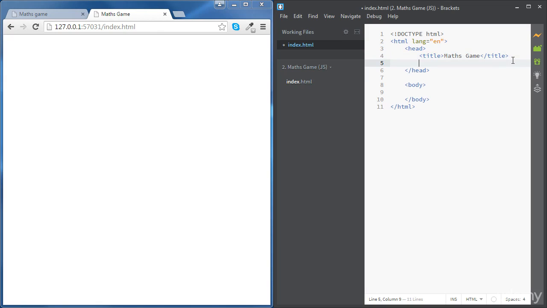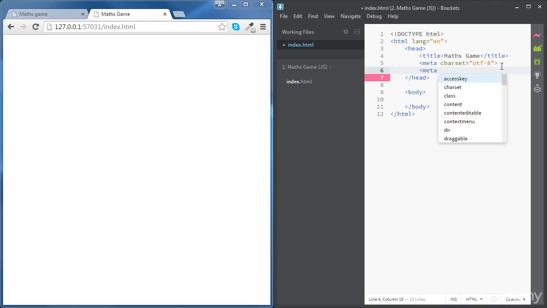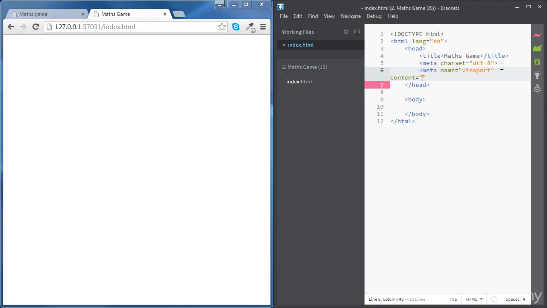And then we're going to set our character encoding using the meta element, charset, and we'll set that to UTF-8. Now let's move to the body element, or before doing that, let's add the viewport element. So it's going to be a meta element, and we're going to give it a name, viewport. And let's set some properties to our viewport. So we're going to set the width of the viewport to the device width, like we did earlier in the first project.